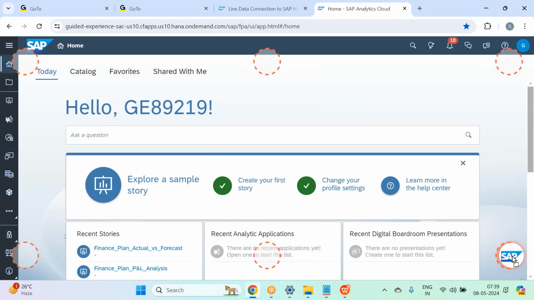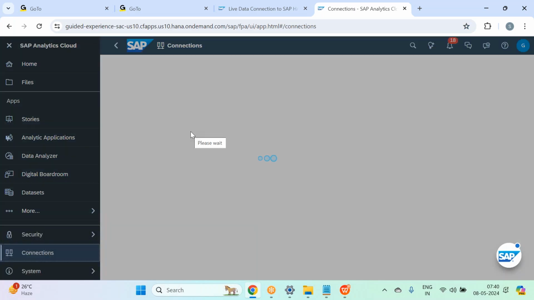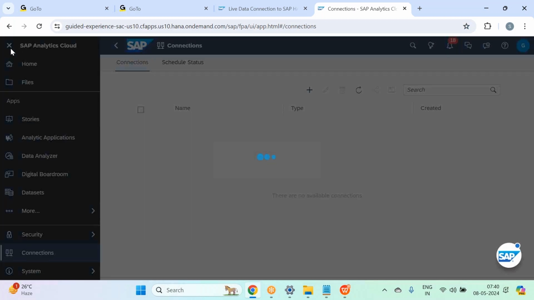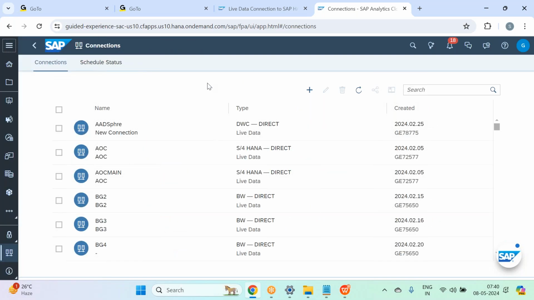Once CORS is configured and the information access service is enabled on your source, we simply come to SAP Analytics Cloud, make a simple connection, and use that connection to build all your live models and stories.